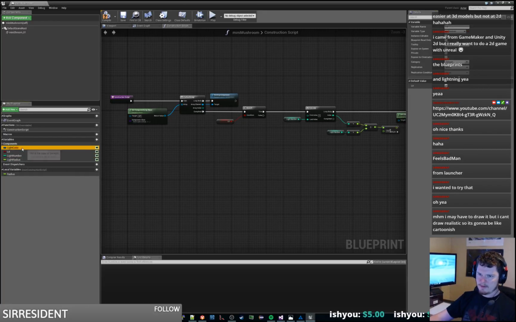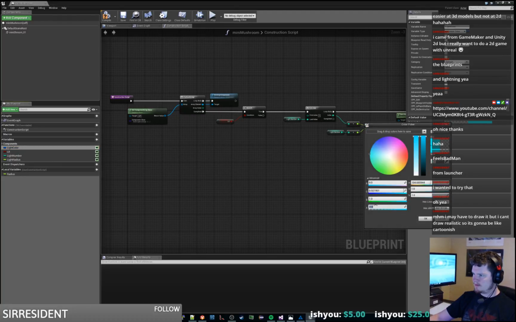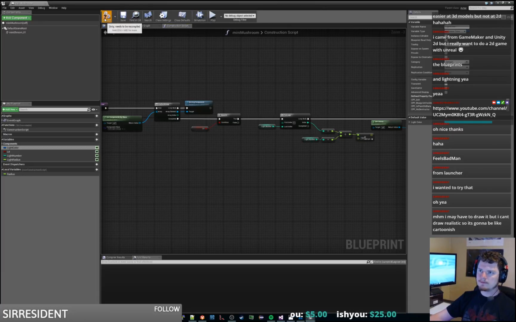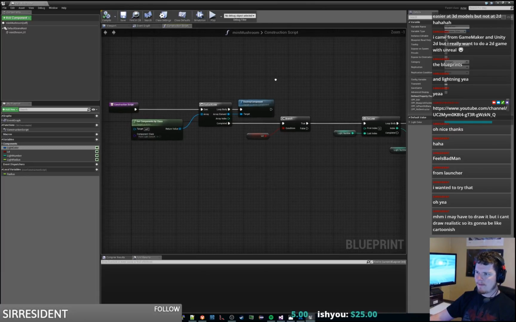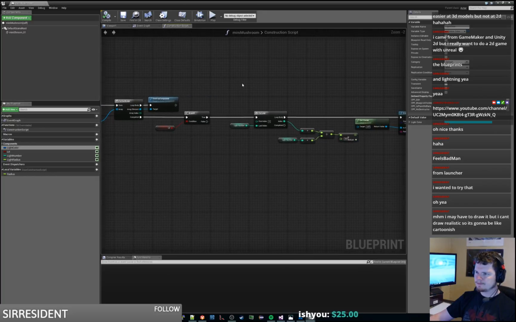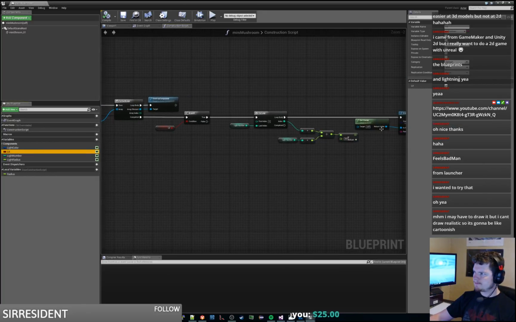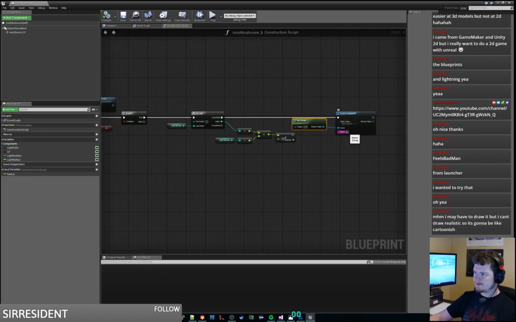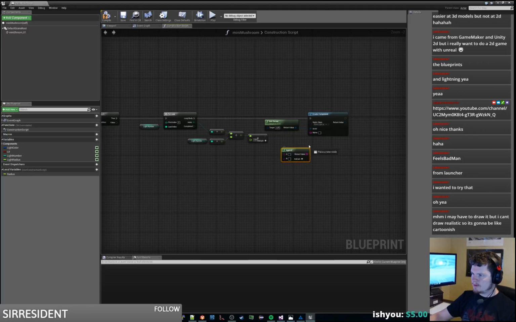So we will see. Alright, the light color needs to not be that. It needs to have a 1 for the alpha. Default should be true. Create component should create a component. Alright, so we are going to name this component Light 1.